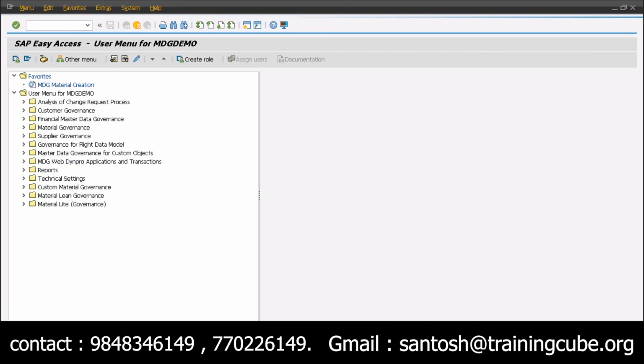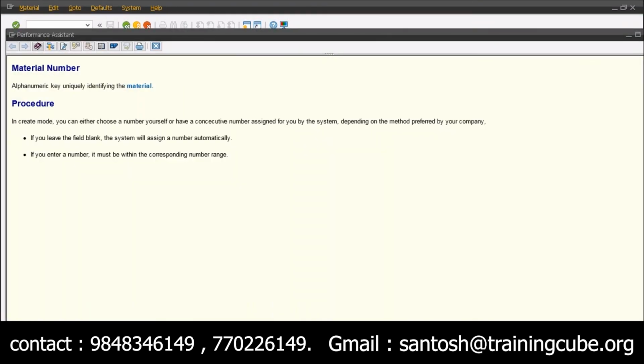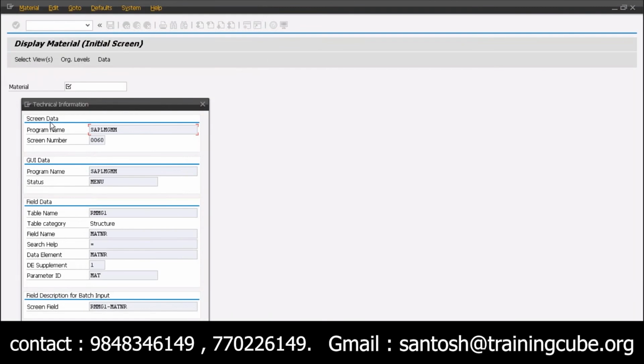From there, we will get the program name and the screen number, the relevant table name and field, right? When we click on F1, then we'll get the technical information. This is how we would pull the data.